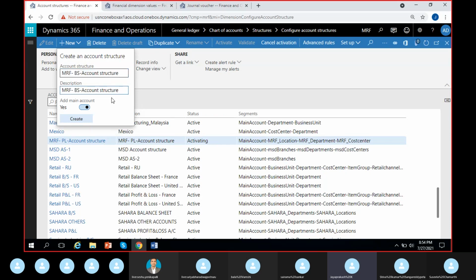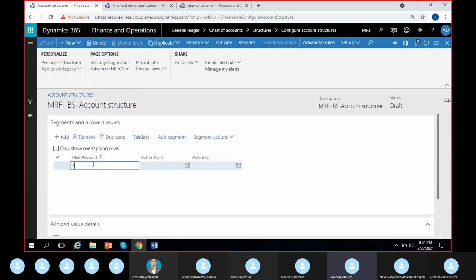I'll go with conditions, give these details and click on create account. Main account is active. Whenever I click on main account is active, the main account segment will be added here. If not, the main account segment will not be added. If I say no, it's always selected as yes only. So we have to give the conditions for our balance sheet accounts, right? What are our balance sheet accounts? They start from 1 lakh to 4 lakh 999, so I'll give 4 lakh 999. Here I missed another dot. OK, 1 lakh to 4 lakh 999 I gave.